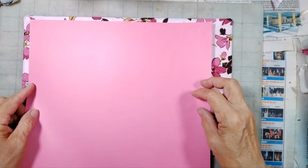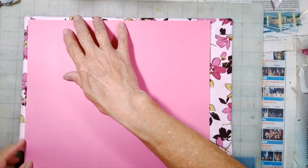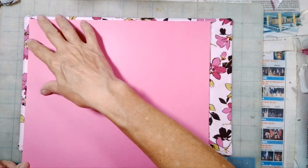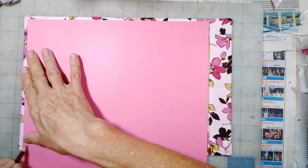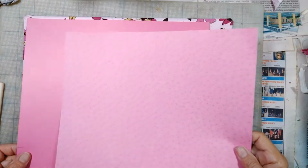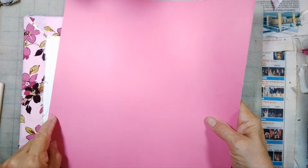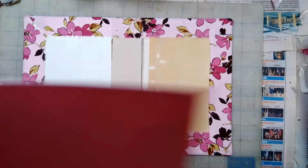Okay, you're going to measure it at least a quarter of an inch from each edge. So with that, you're going to make a little mark where you want it, and you're going to cut it. Now, I use two 12 by 12s, and I'll make the mark on the one piece, then I will take them to my cutter, my guillotine, and I will cut both of them the same size.